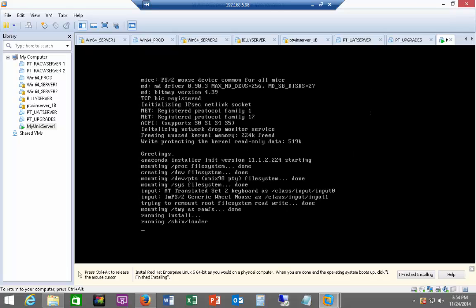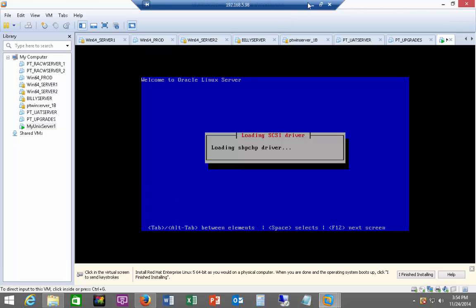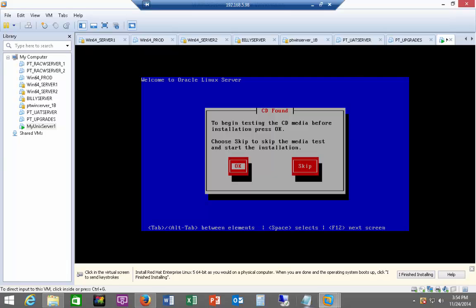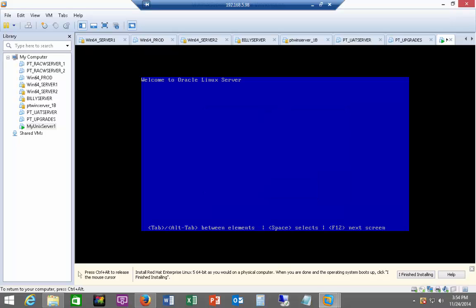So we've started our installation. Now this lab, okay, by the way, let me just get past this point so that you see what I will do here. There will be an attempt to scan the disk and ensure that there are no defective sectors on your disk. But we are using an ISO, so we are going to skip this. I'm just going to use my keyboard arrow and just skip the scanning of the disk.